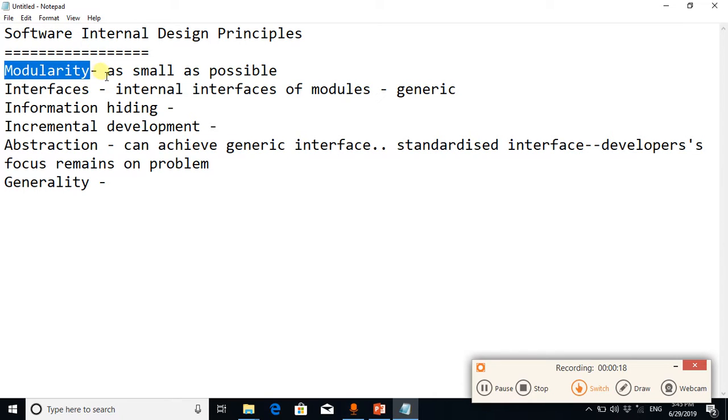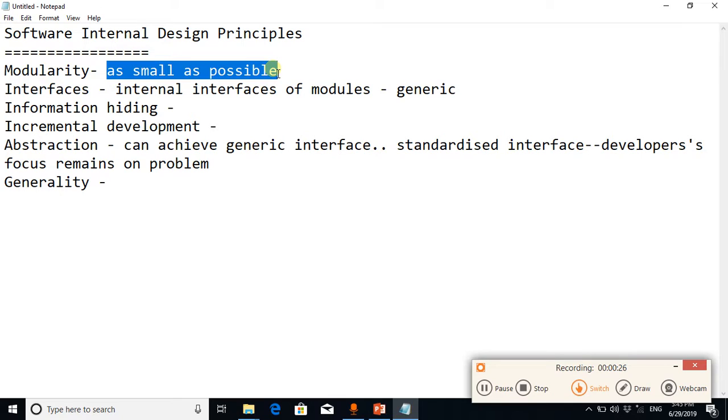We should divide the software into modules, and the modules should be as small as possible. Because when we divide the software into modules, it gives us flexibility, and it provides us an easy mechanism for fixing errors.